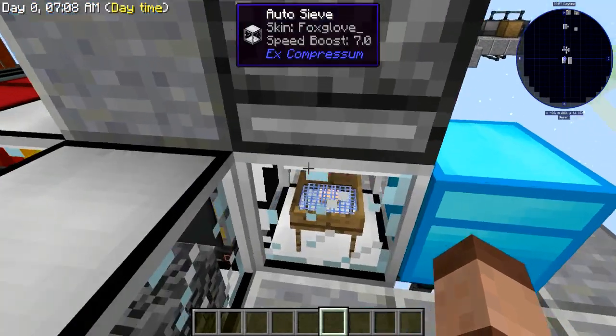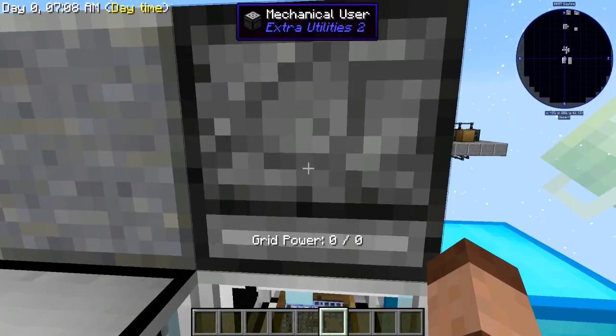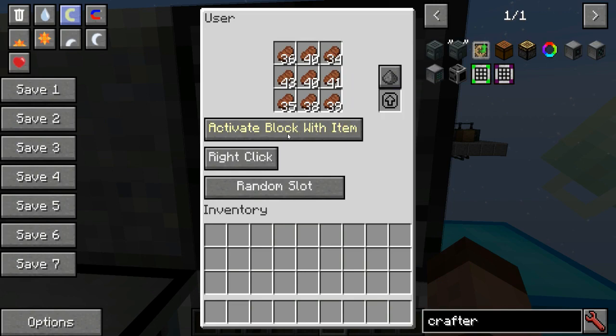So when you click on a sieve with food, it speeds it up. So the mechanical user basically does that. It activates the block with the item, and I've got steak in there. But the more saturation, the faster the sieve. I've used steak because that's an average food that we can all get.